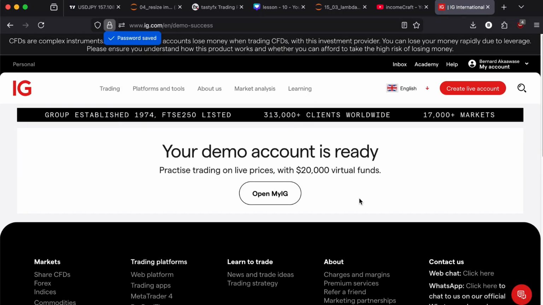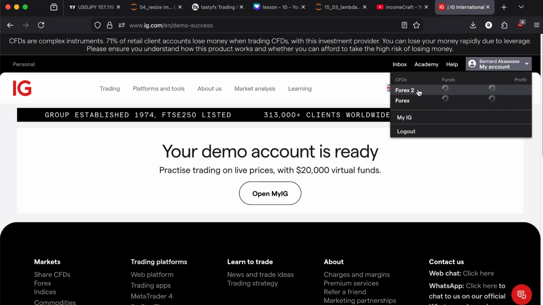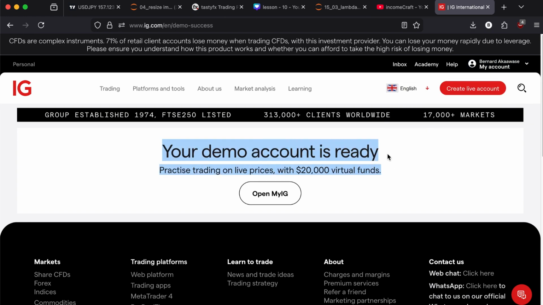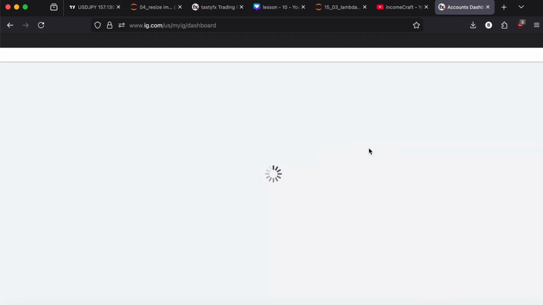For now, I'll go ahead and save that information, and I'm already logged in at this point, so you could see your name and some information there, and you could see the Forex 1, Forex 2, doesn't matter, you could just pick one of those, but you're going to have funds after some time, like 100,000. So basically the demo is ready, and in the next few minutes I will show you how to place your first trade. And so to do that, let's just click on open, and this will take us into our account.